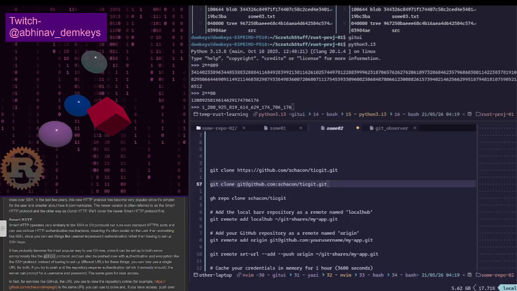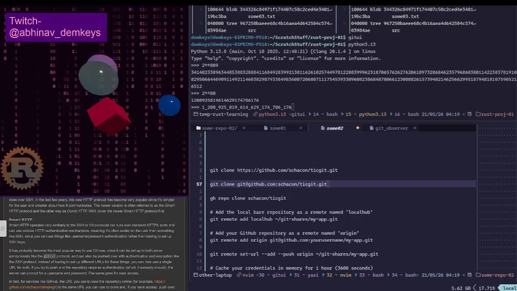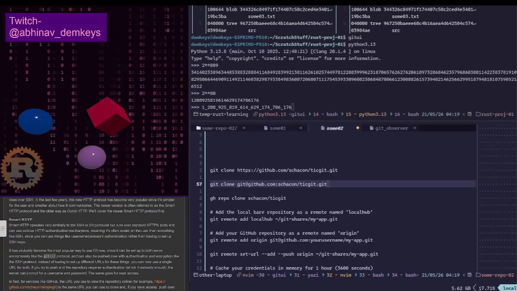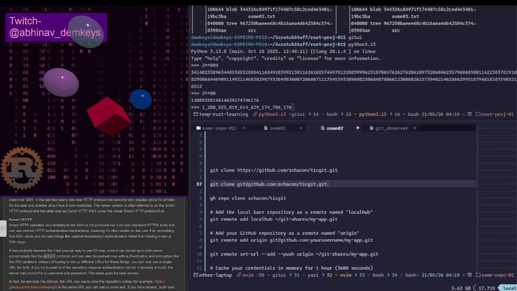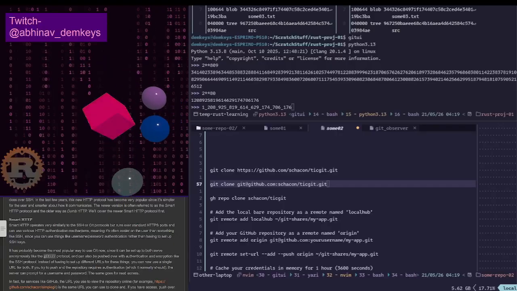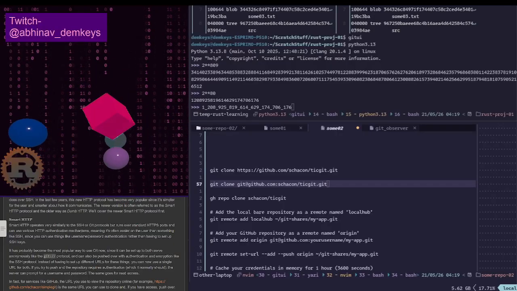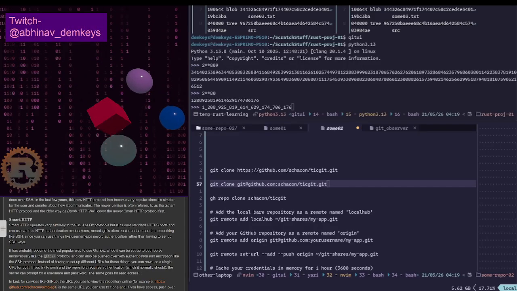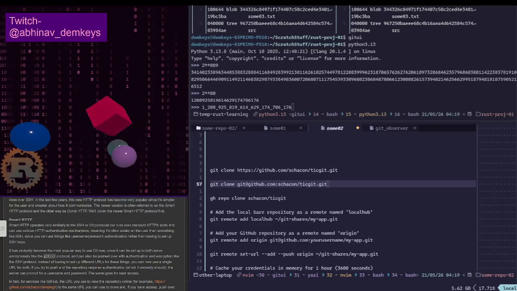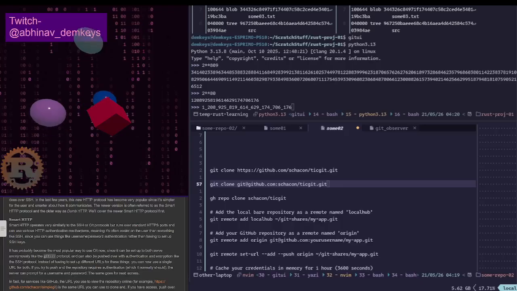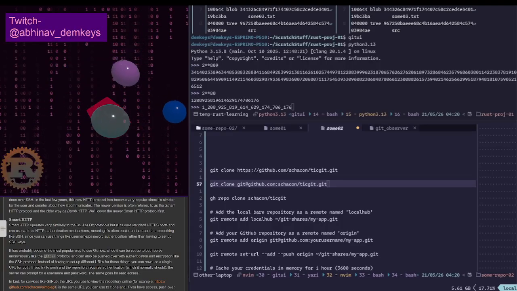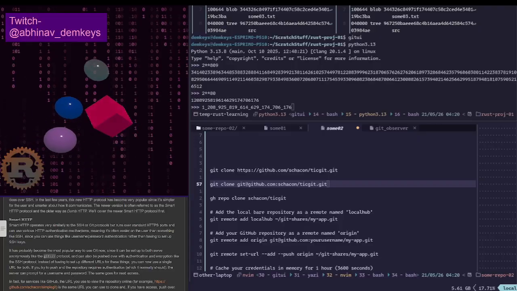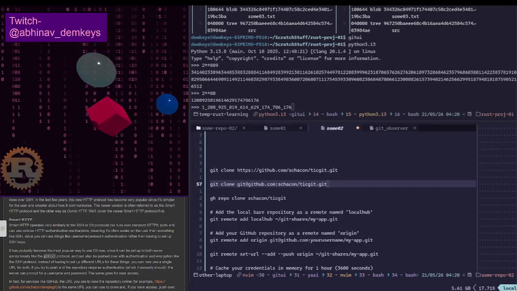So I have two machines, MO1 and MO2. On MO2, I have an SSH server running. On MO2, I create a repo for my project.